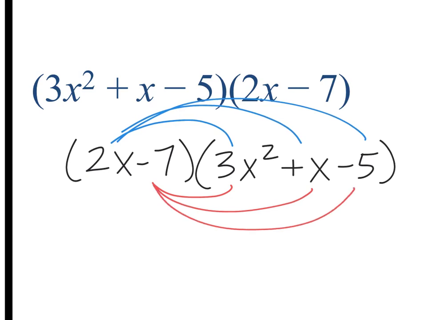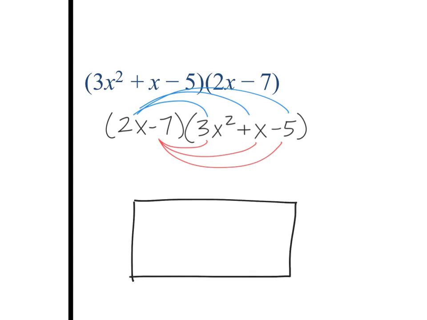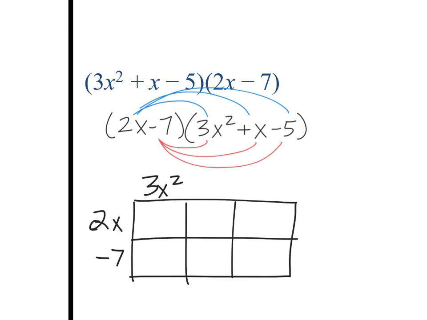Oops. If you want to do it that way, then go right ahead. I am not. I'm going to do the box method. You have a 2 by 3 box. So you're multiplying 6 times, you'll have 6 boxes. If you want to distribute, go ahead. But I think for most of us, this way will help. You got 2x and -7. That's the binomial. The trinomial, write it up top because it's 3 boxes.